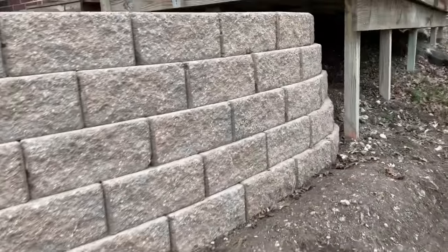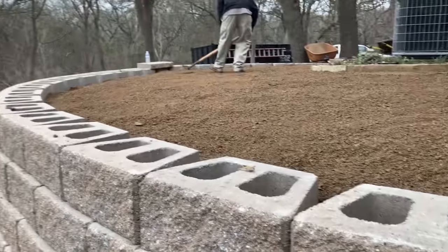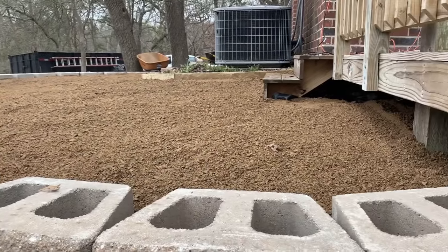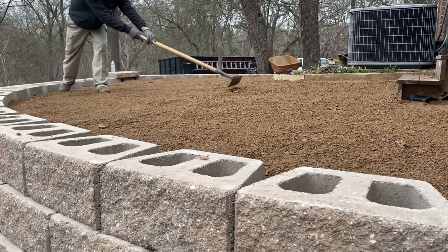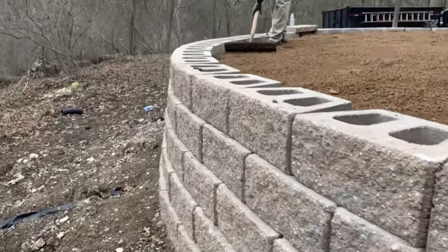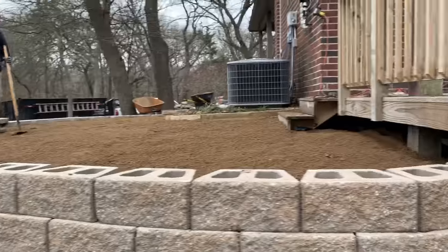We backfilled with soil, packed it down several times, and then we put down more landscape fabric. And now, as you can see, we've put in decomposed granite. We're grading that. We're gonna do a flagstone patio on top and a flower bed that kind of wraps along here along the edge. It's gonna look really nice. Wanted to show you all the progress we made yesterday.